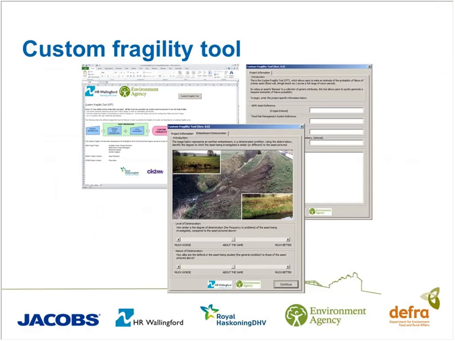This is 3 screenshots from the custom fragility curve tool, where you can say, well, there's a generic curve here, if I look at a photo of what that defence should look like for a central estimate. However, the defence I've got here is much more like this, it's got a wall in it. It's not a composite defence, or its condition grade is better or worse than the standard condition grade 4 or whatever. You can move sliders, as shown in that central picture, to say it's much more like this, much better, and this about the same, and this sort of thing.